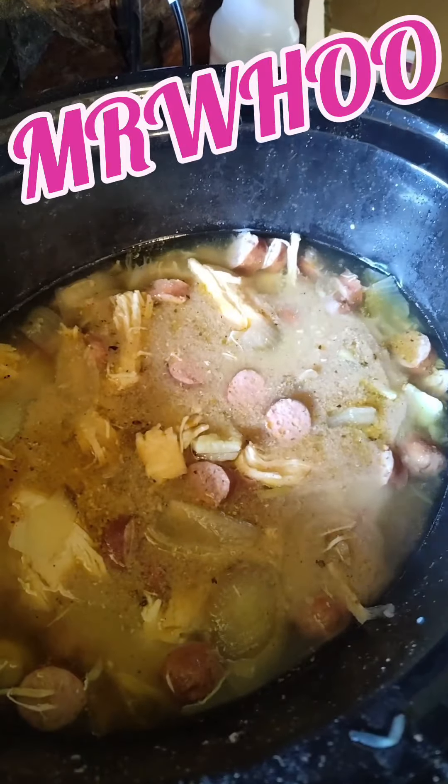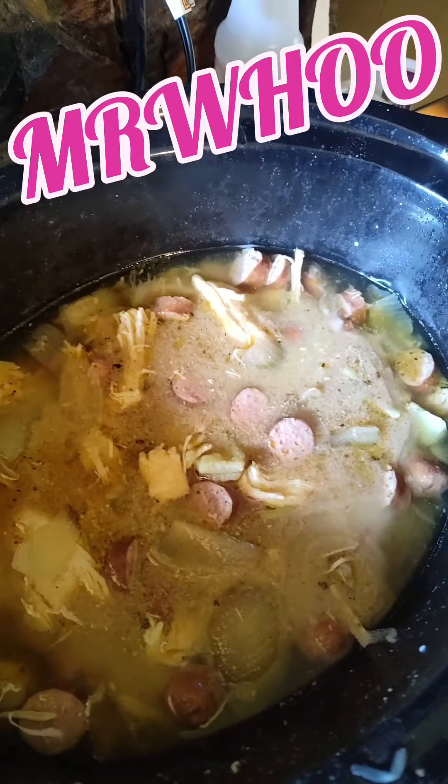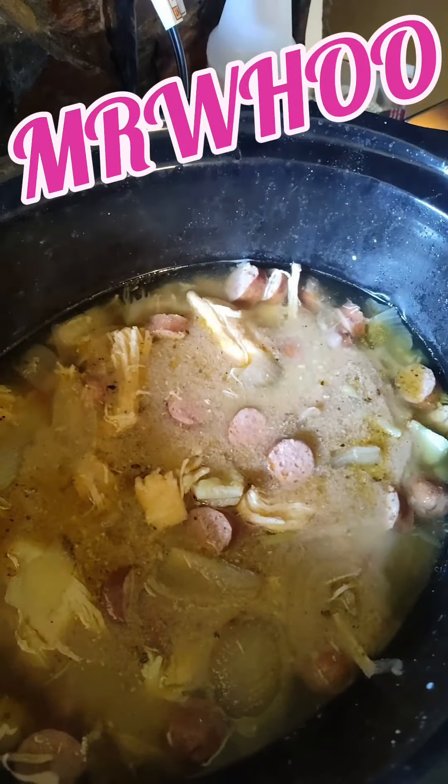I think I'm going to cook some rice and put this over it. We'll let it go a little bit longer, get this rice done, and it'll be about time to eat. Again, all I have in here — four chicken breasts, they were real small, more like hens. A pack of smoked sausage, some potatoes, and some seasoning: a little lemon pepper, some salt, a little Creole.